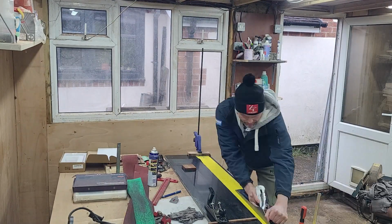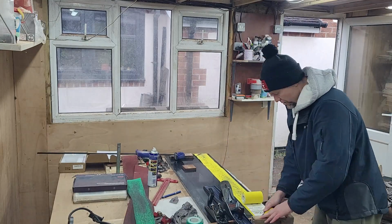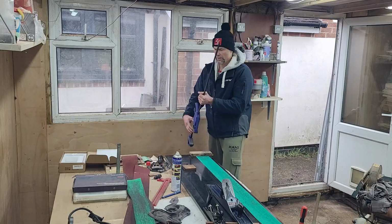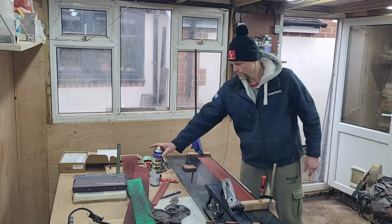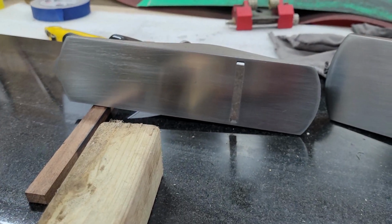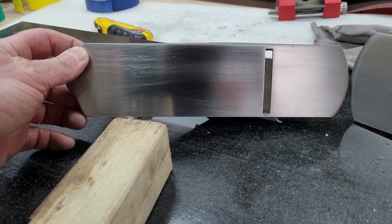And now I'm finally progressing back to grit 120 and just decided enough is enough. I think that level of precision is more than enough for what I will need in the future. So I decided at that time, after spending an endless number of hours on lapping the sole, to keep it as it is and just move on. So that is, let's say, the final-ish result of the little Stanley.